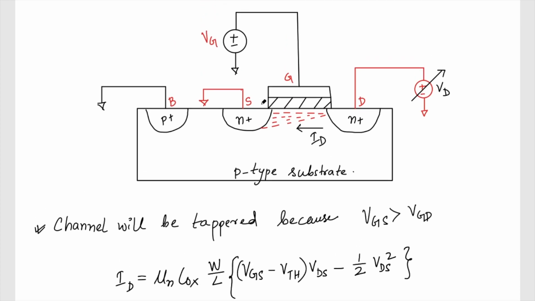So again, what is VGS? VGS is the potential difference between the gate and the source. VTH, we know that it is threshold. VDS is the potential difference between the drain and the source. Of course it is the same as VD currently, since the source is ground, so VD is equal to VDS and VS is 0. But VS can be at a different potential, so the potential difference matters: VGS, VDS between D and S, and half VDS whole square. So these are the different potentials.